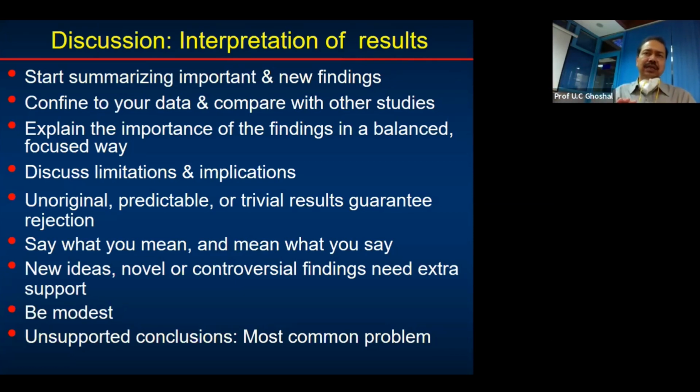Let us say you found in an animal study that obese mice have different microbiota in their gut than lean mice. Now you go one step further and say, therefore we conclude that treating obesity will be successful in treating non-alcoholic fatty liver disease. Obviously, this has not been shown in your study. This is futuristic. You have not shown this, and this should not be in the conclusion.